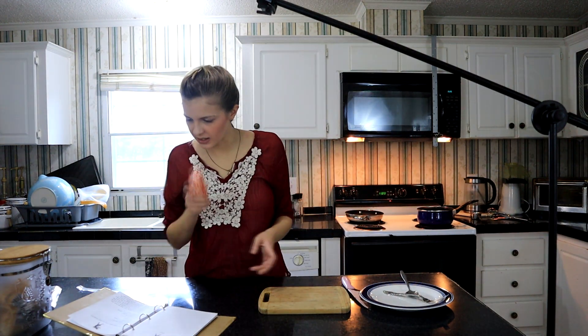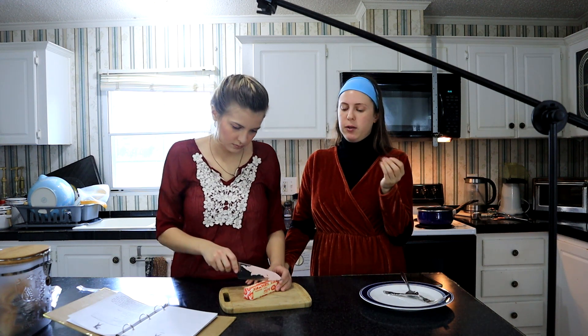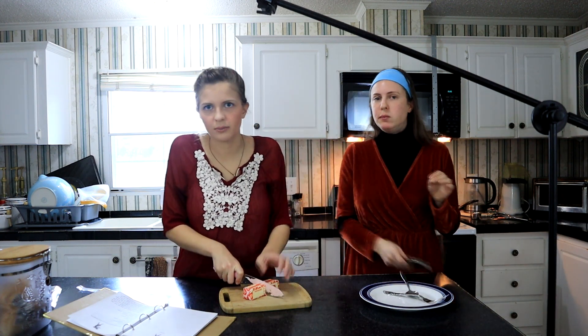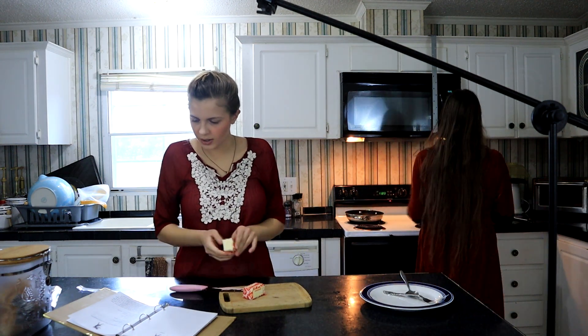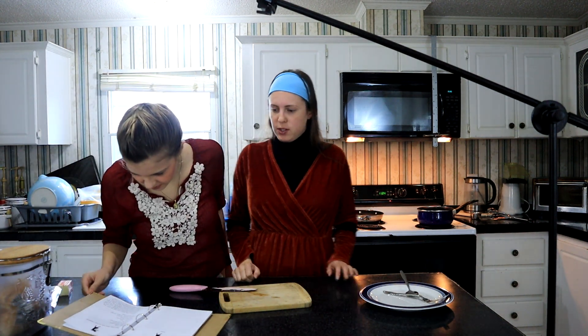So what we're going to do first is get four tablespoons of butter and make the dressing first. Since we are making a caramel vinaigrette, we're going to make homemade caramel for this, which means we're going to do it on the stove. We're going to do that first so it has a few minutes to cool down in between doing everything else. So we're just going to start with four tablespoons of butter in a pan, heat that up, and then add the sugar. Start the butter around medium-low to medium heat because we're going to be adding sugar — we don't want this to burn. While we have the butter melting, that's going to take a minute or two, and we can go ahead and start prepping some of our veggies for the salad.